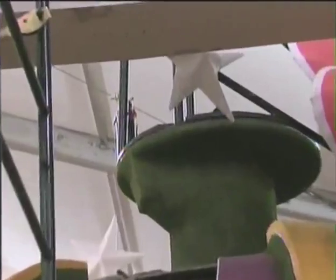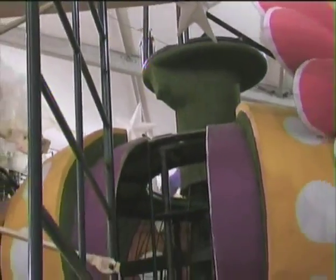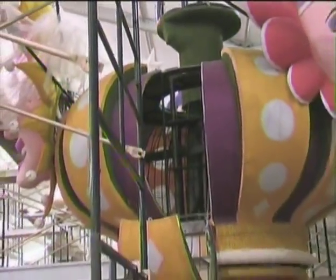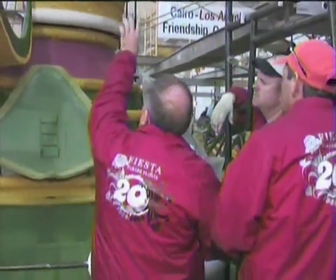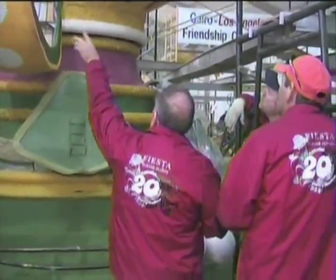She has her own brake pedal so she can stop the float, and she's been on that float for both the test drives, and she's very confident. All right, now let's move on. Decorations are going on, people are starting to work, and it's going to get real busy in here. Groups really get in here at nighttime, don't they? Correct. The second shift is just coming on, and they'll be working until midnight tonight.